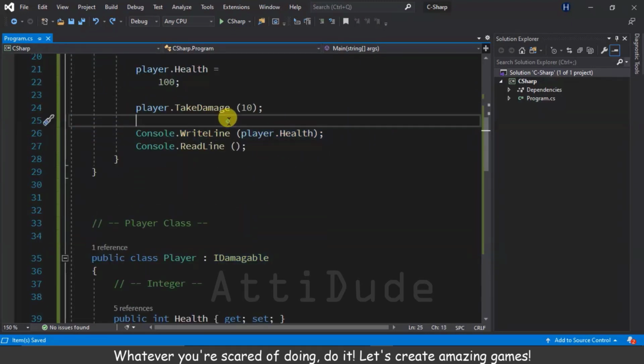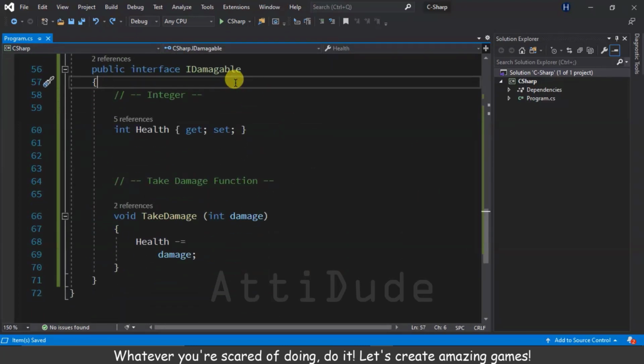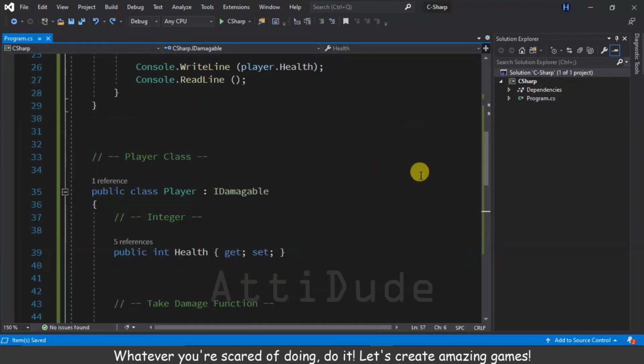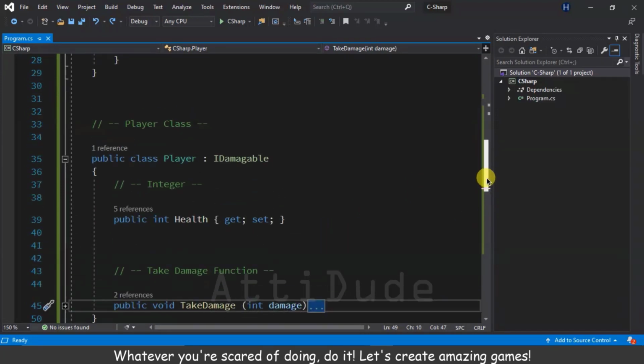We can modify its values. You can even have events inside of this, but we're not going to talk about that. We're going to talk about the main thing, and that's it for the main thing.